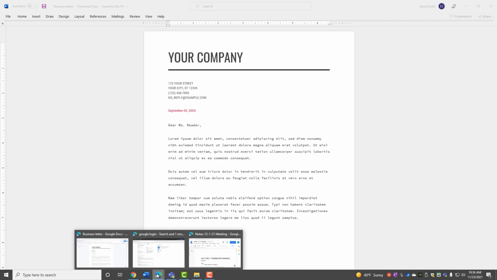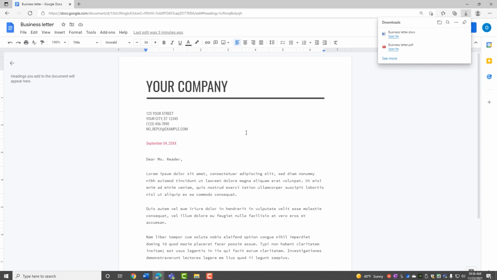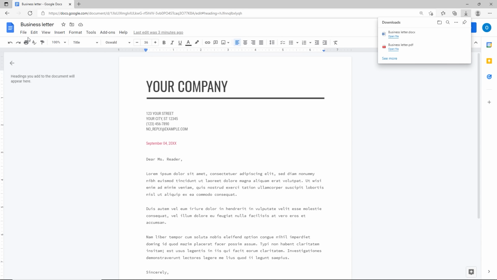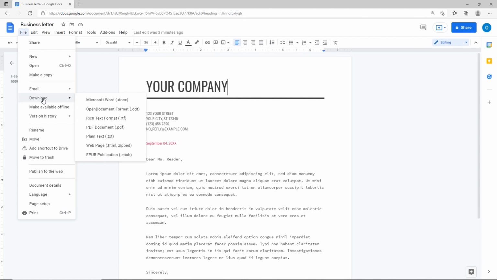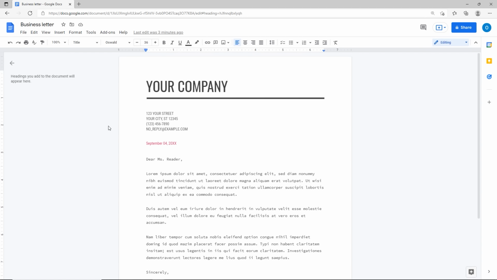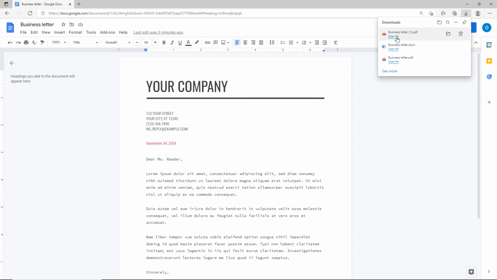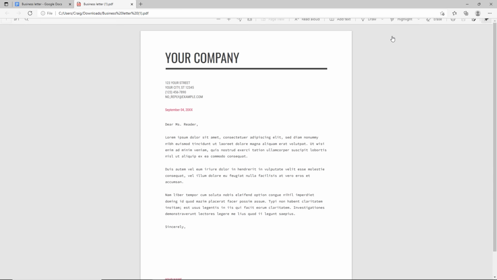Now, if I jump back into Google Docs again, let's look at one more option that's super common. With this one, I'm going to go back to my downloads, and this time I'm going to pick a PDF. Another very common format. Again, we'll see it open up. I actually already downloaded it as a PDF, so it's in there twice. But if I click on Open File, this one will actually open, depending on the type of browser that you're using, in the browser window. And then from here, I could, for example, come up and save it locally on my device. I also will have different options, but this would allow me to have a PDF copy.